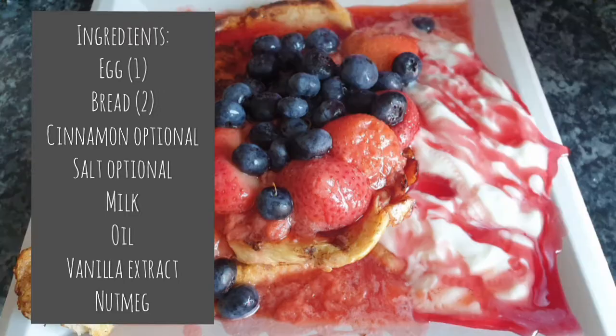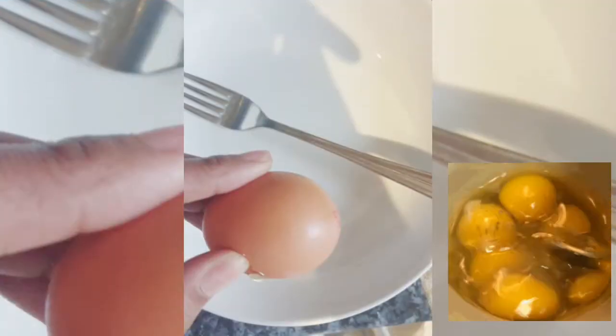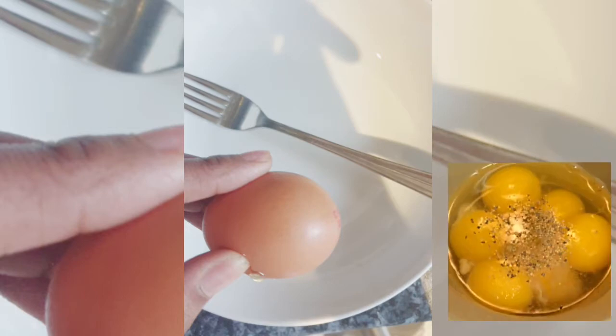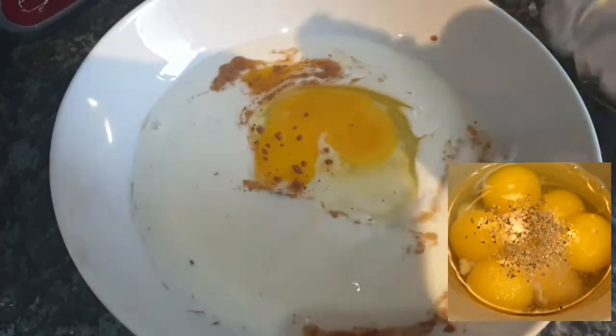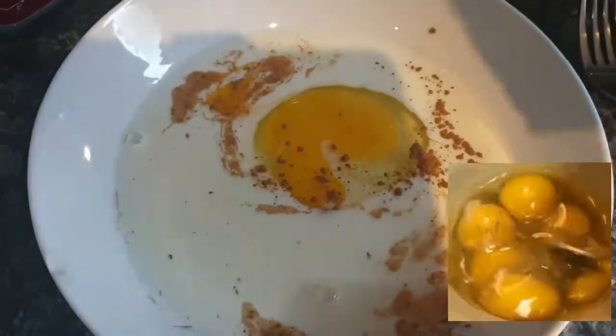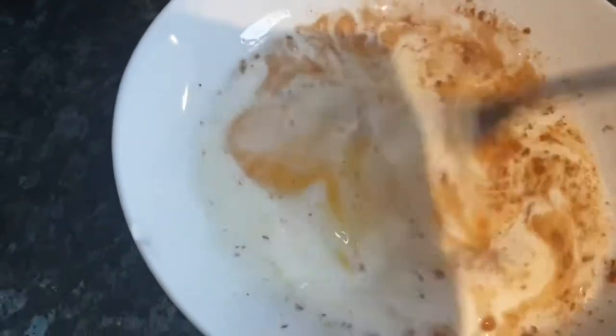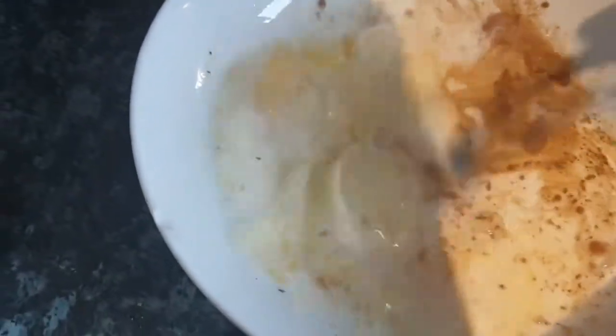Let's relax and cook. For this one you can put as much sugar in it as you wish. First we're going to start with an egg — I'm going to use two eggs. I've added some cinnamon in there, mixing it all together, and at around this point you can add your vanilla extract.